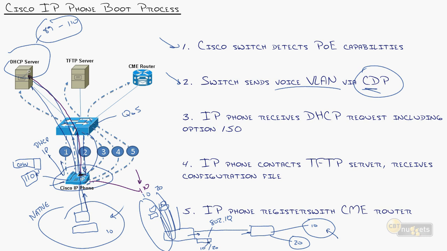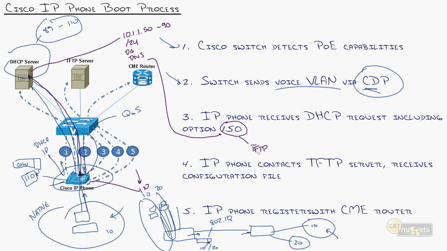But when you configure your DHCP scope, especially for Cisco IP phones, you'll give them the subnet range. So I'll say maybe this is 10.1.1.50 through 90 for the IP addresses. The subnet mask, we'll say, is a /24, plus the default gateway and DNS. I mean, all the normal options, but one of the huge keys is that you add option 150 to that pool. Option 150 is the IP address of the TFTP server in your network.